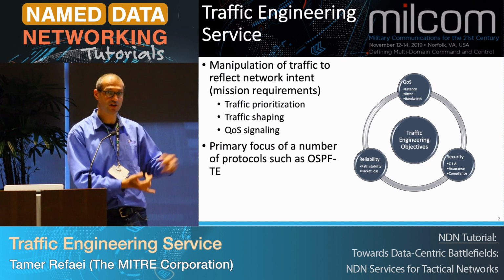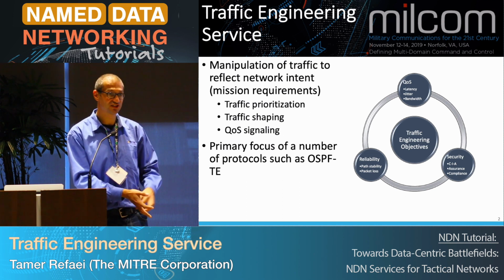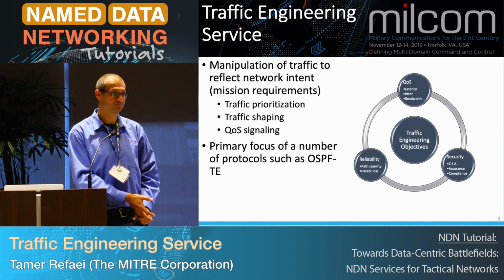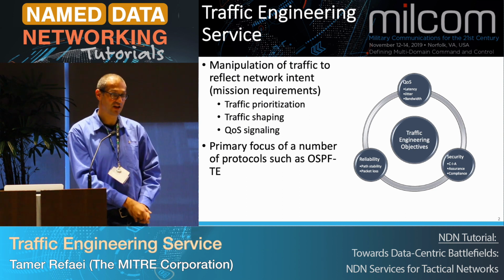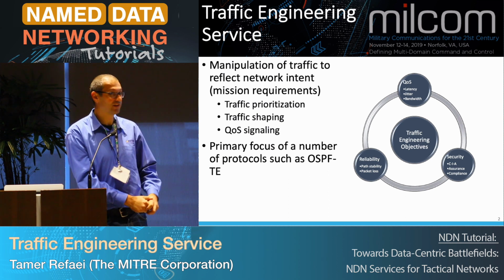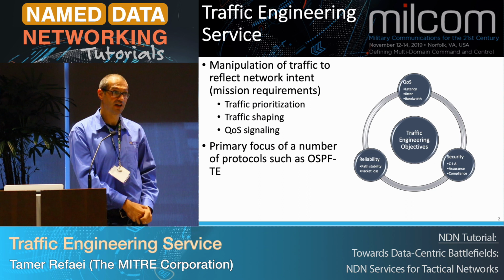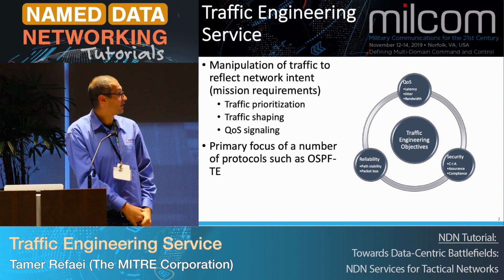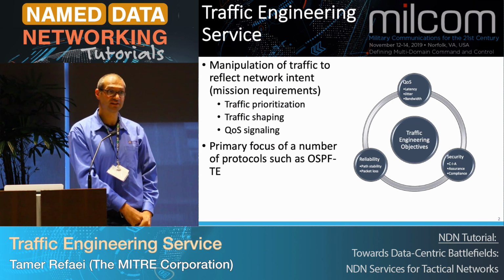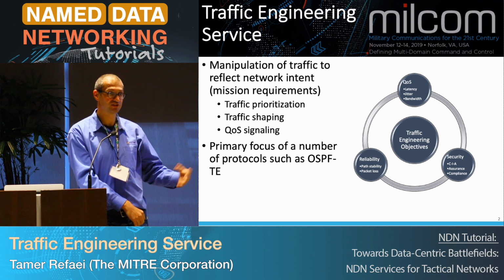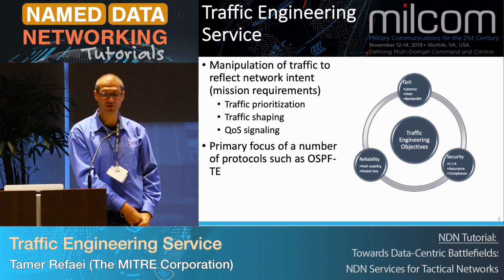So this looks at prioritization of traffic, what is important, what is not, shaping traffic, so that we can describe exactly how much of a flow or a set of flows can get through, and also some signaling. If we're going to define what is important versus what is not, or if there's some sort of a hierarchy, how can we signal that? There are a bunch of protocols that deal with that. OSPF-TE is one of them. They're just catered towards this idea of being able to do traffic engineering in an IP network.